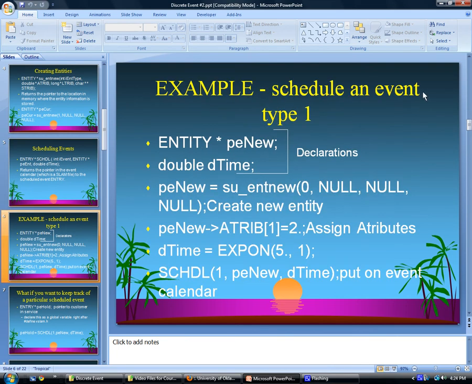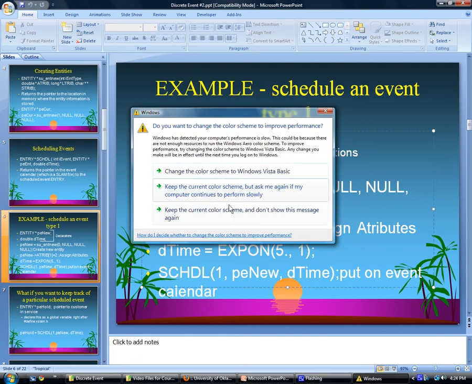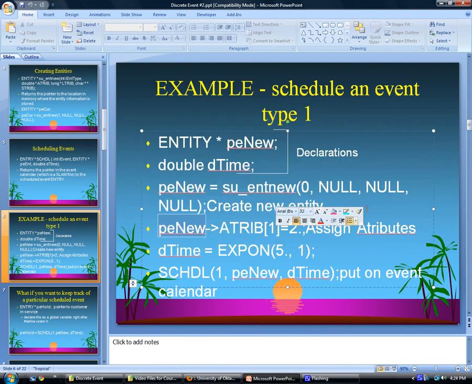For example, we can schedule an event of type 1, so we set up an entity pointer, PE new, with double D time, where we'll store the time interval till the event. So with PE new, we create a new entity and store that entity pointer in PE new. Then we'll set attribute 1 to a value of 2.